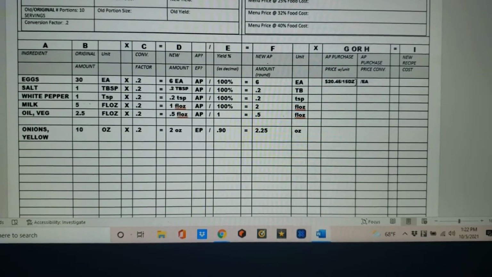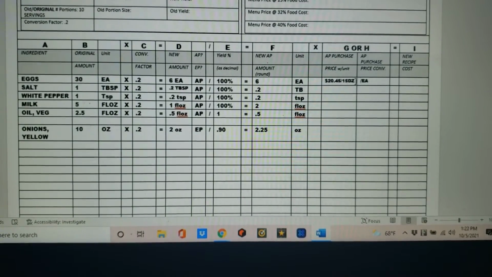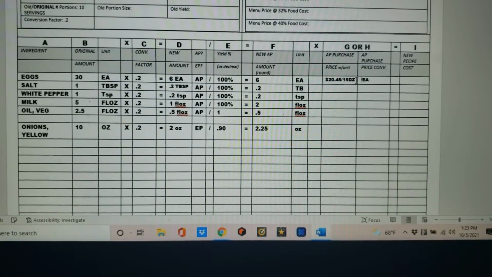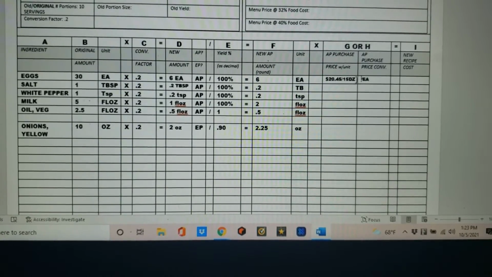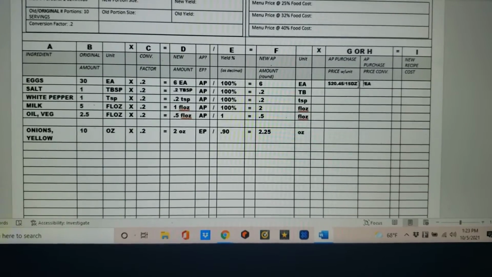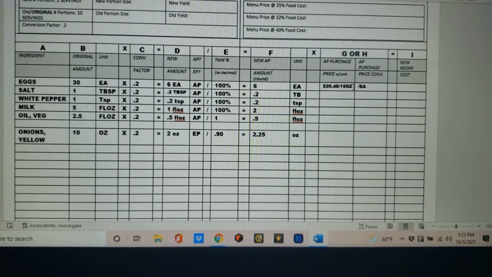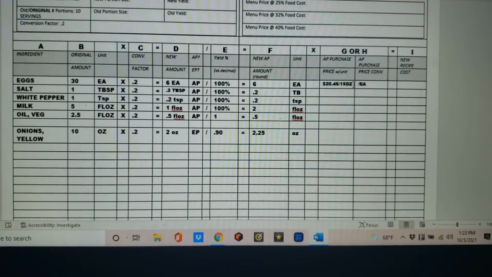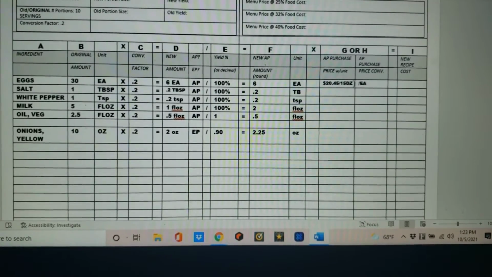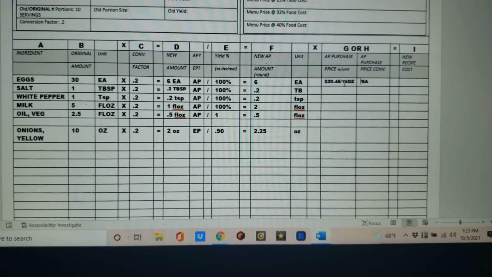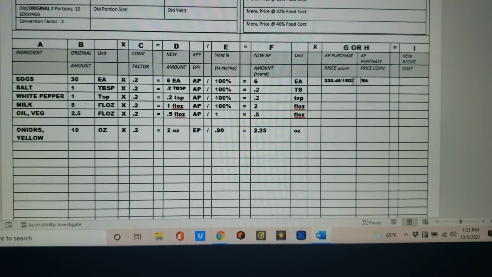Well, chef, how do we do that? Well, this is where you're going to want to take your total price for the whole shooting match, or the whole case. For all 15 dozen, it costs $20.45. I highly recommend you get a calculator and follow me at home and do this. Just don't listen to me do it. You're going to get a lot more out of it if you do it as I do it. All right, so $20.45 is the cost for 15 dozen.